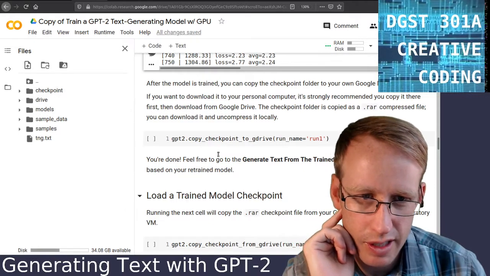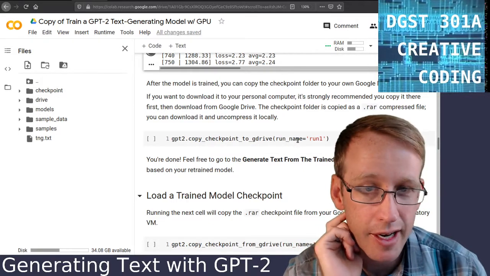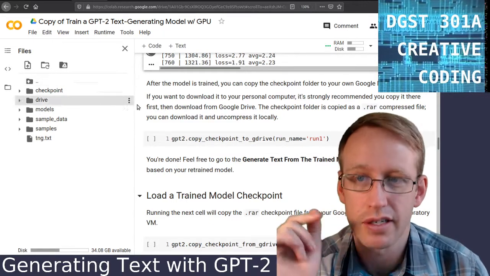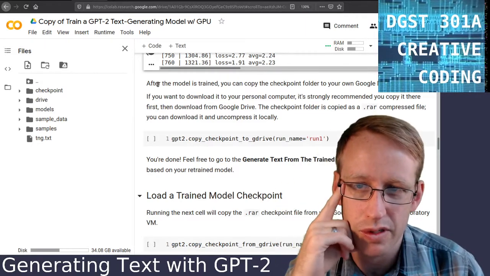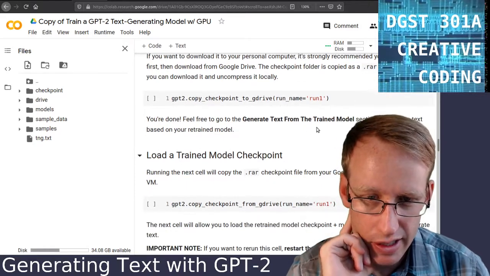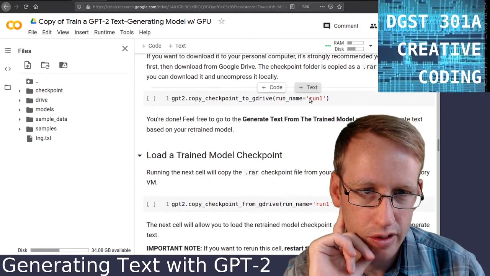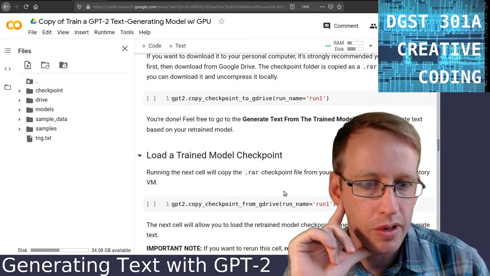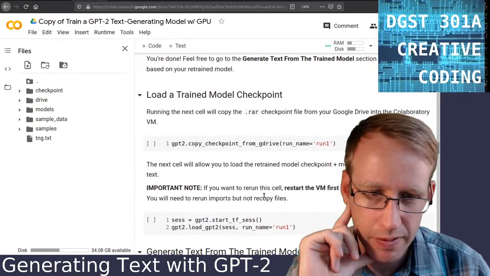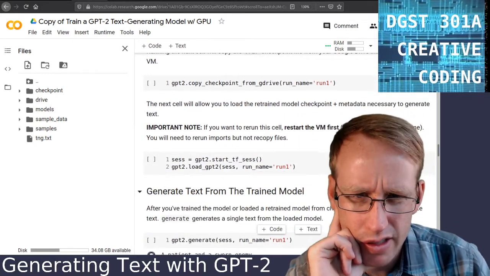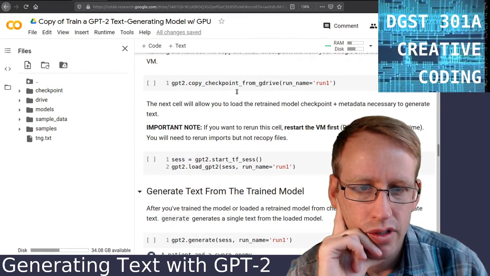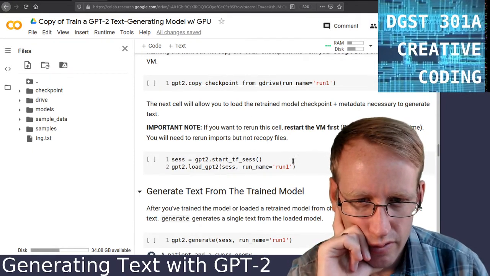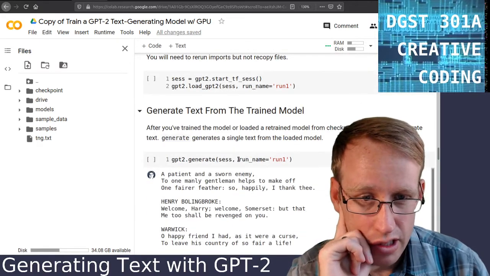And what this step is doing, it looks like, is copying this to my drive so that it doesn't get recycled whenever this notebook shuts down, which is what happens with these notebooks. So that's a good idea. And then I can also download it to my computer. But then this will reload it from the drive, and then I can start it. Okay, so I can load it that way and then generate some text.